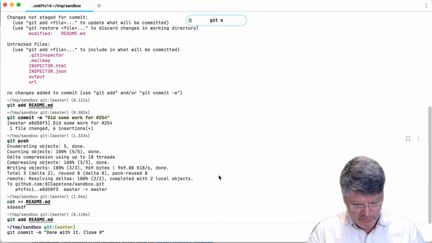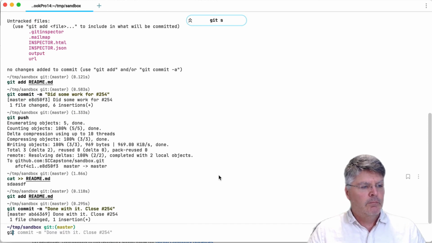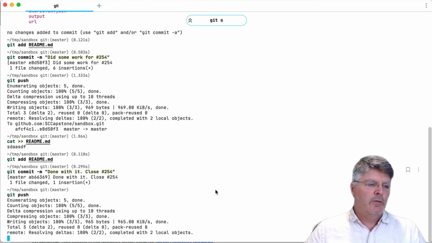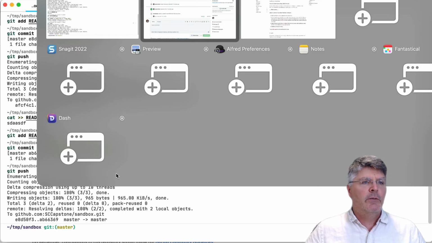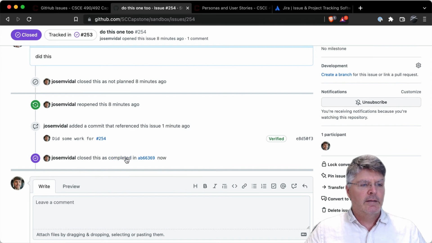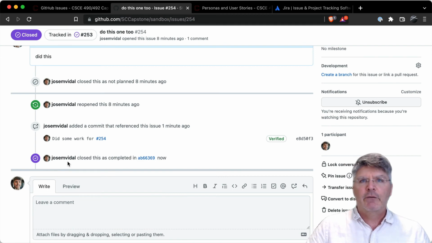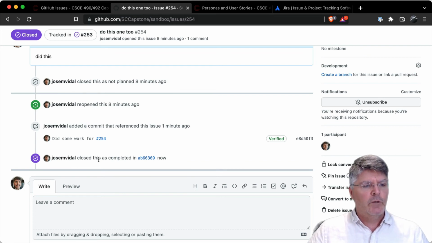Close number 254. Boom, and push it. So you see, I wrote close number 254. I push it. When I do that, it does like before, but now it also closes the issue. So I didn't even have to come to GitHub. I could close an issue in GitHub from Git. So with the magic keyword close.